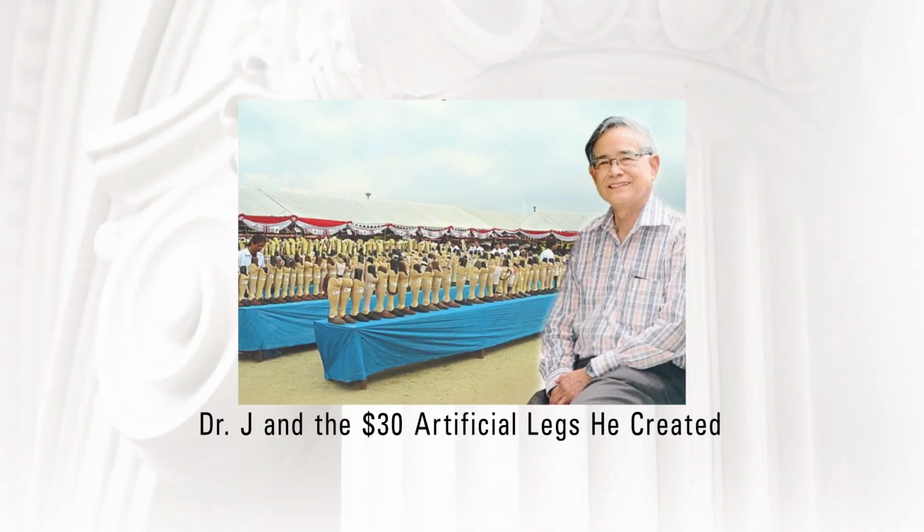Non-consumers in poor countries have exactly the same problem as consumers. They are non-consumers because they can't consume the $20,000 artificial leg. Somehow, if we can do box 3 innovation, you have enormous value that you can unlock. So Dr. J decided he will create an artificial leg for amputees in Thailand for $30.